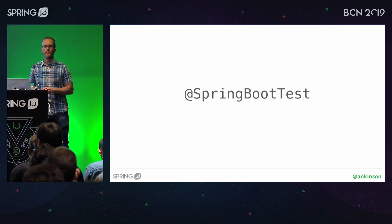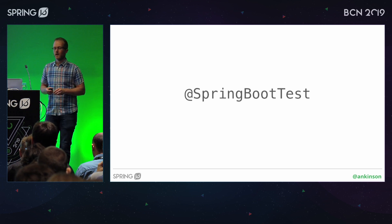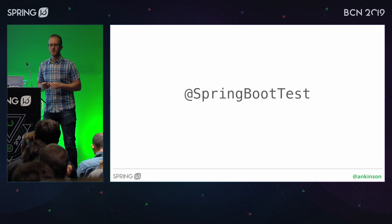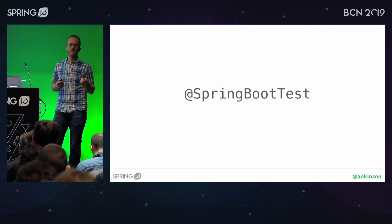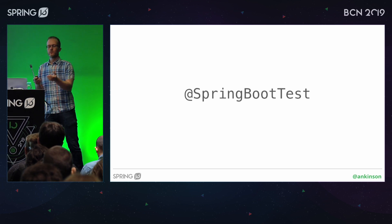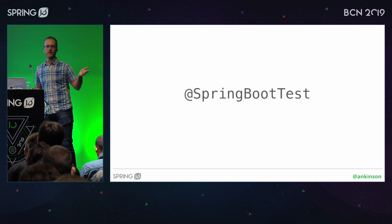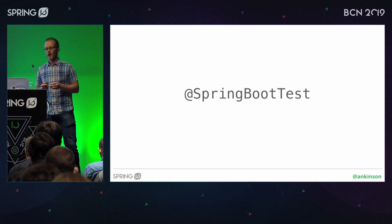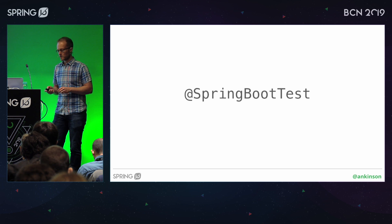As almost all of you know, the main entry point into Spring Boot's testing is the @SpringBootTest annotation. We also have annotations for slice tests. If you're doing a full-blown integration test in the Spring Boot world, you will be using @SpringBootTest. It hooks into and builds on top of the testing framework in Spring Framework to provide a Spring Boot-specific testing experience — so you get all the standard Spring application behavior that mimics what you get in your main method when you run your application, including configuration property binding and application property support.